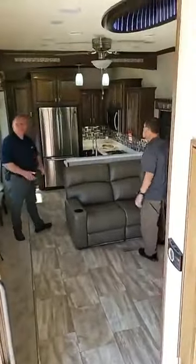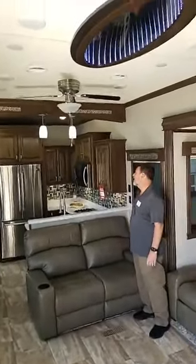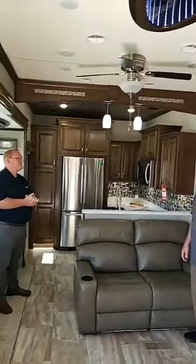Come back out here and get one more look at this beautiful Riverstone RKFB, with the rear kitchen and tin ceiling. If you have any questions, come on down. We'll be here at RV Sales in Moriarty, New Mexico, and we'd love to answer any Riverstone questions you may have. We have 12 models to choose from, and Val would love to work a deal with you. Thank you for sharing your time with us — come on in to RV Sales and enjoy this lovely weekend together.